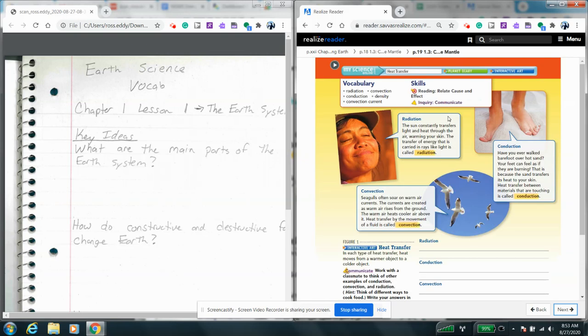And on the second page, guess what we have? Our vocabulary. So this one only has 6. Sometimes we're going to have 8 to 10. Sometimes we're going to have 2. All right. But that is how to set up your vocabulary journal.